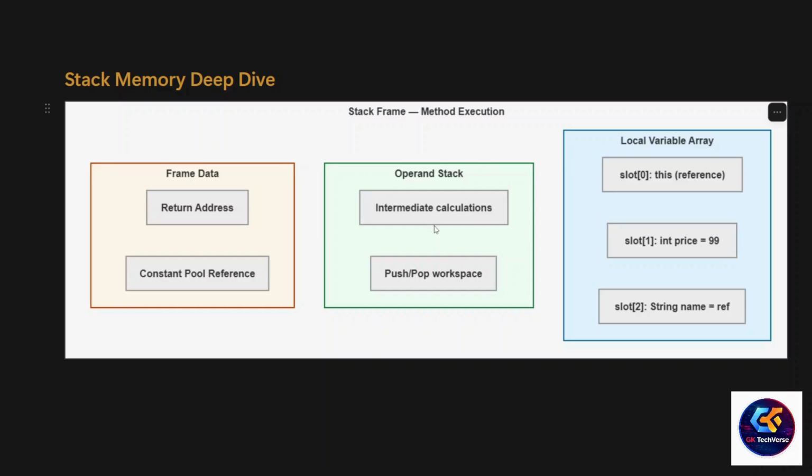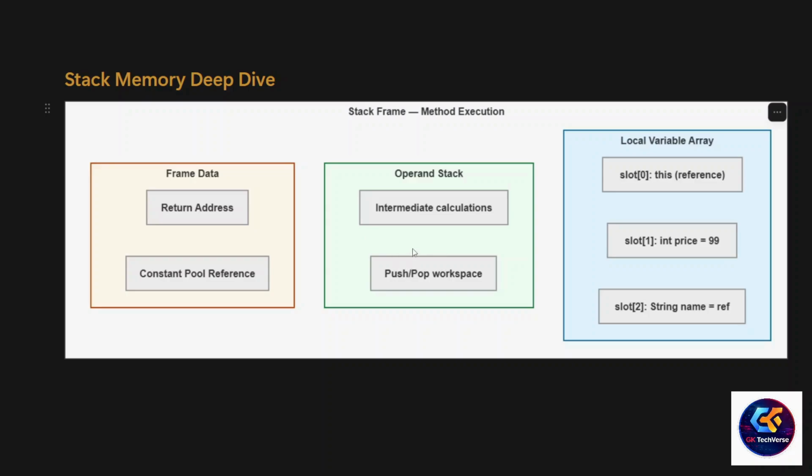It contains specific things. Like it will hold the local variables like object references, and if you declare an int local variable, the local variable and the value will be stored in the stack. And if you declare any object like String name = new String, the object will be created in heap, but the variable and reference will be in stack. This reference is tagging to heap memory, and your intermediate method calculations will happen.